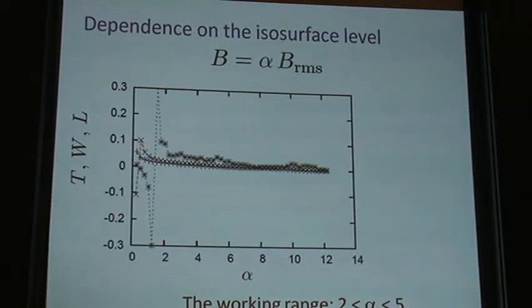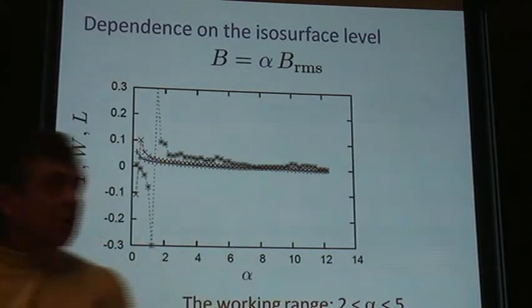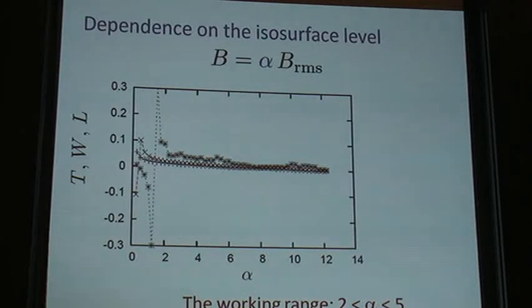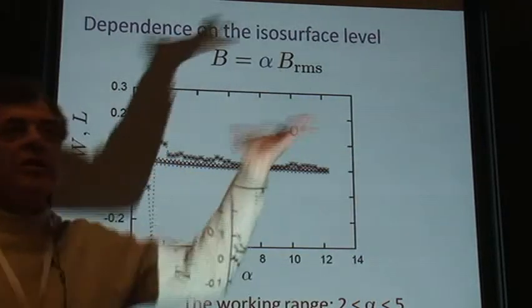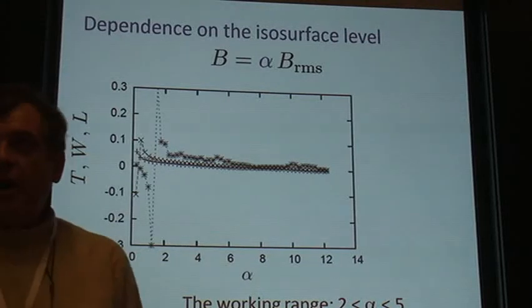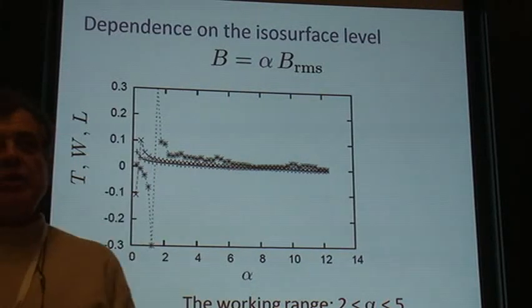Now, another question. When you want to decide what the morphology of your structures is, at what level should you plot the isosurfaces? Different people do it differently. How can you decide? It's obvious that if I plot an isosurface at a very high level, for example, imagine that I have a box with the average value of some variable equal to 1, and the scatter, the standard deviation, is 1.